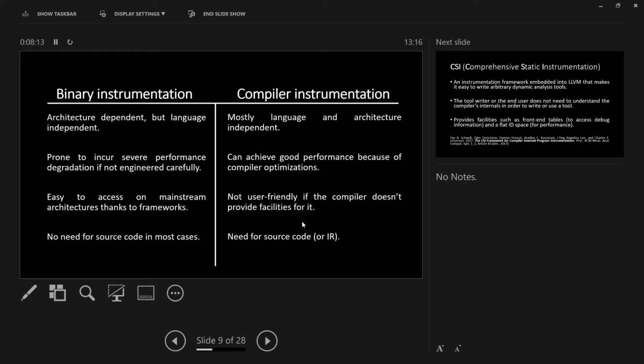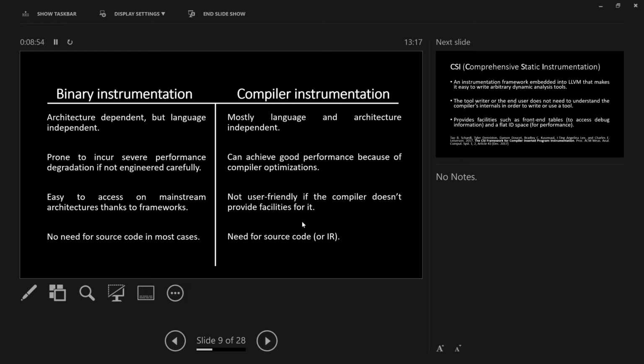Binary instrumentation is very easy to incur performance degradation with. For many binary instrumentation frameworks, it's a huge concern to provide you a way to write instrumentation code that performs well. Naive instrumentation, for example, stopping at every instruction and doing something, is very expensive because the CPU will have to do more than double the work for every instruction.